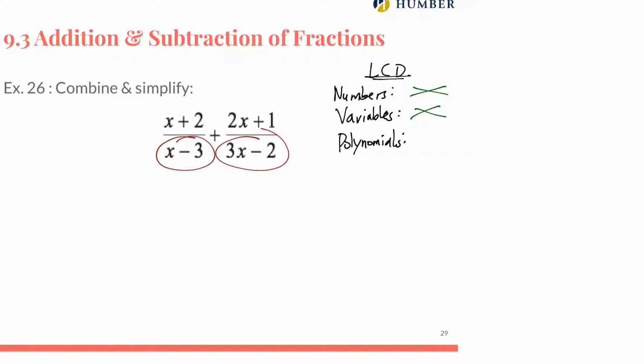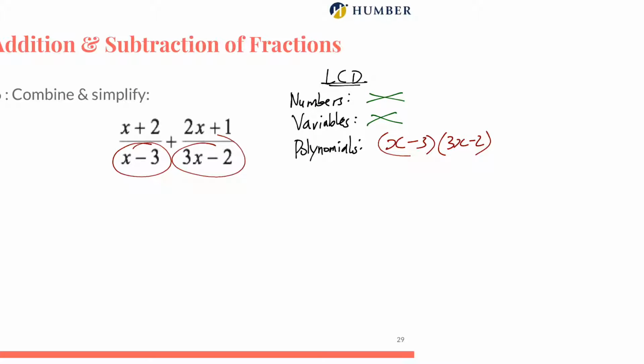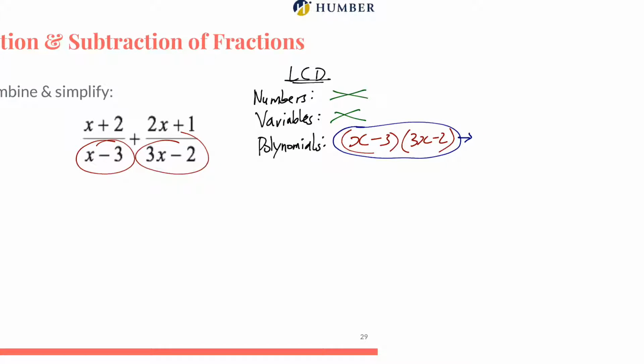So let's list out the polynomials. First of all, there's an x minus 3, and then there is a 3x minus 2. Those are the two different polynomials we see in that situation. And it turns out, if you have different polynomials in a situation like this, the LCM of these two would be their product, just x minus 3 times 3x minus 2. Just like that. You don't even have to expand by FOILing it. You can just leave it like that. It's more simple to leave it like this.